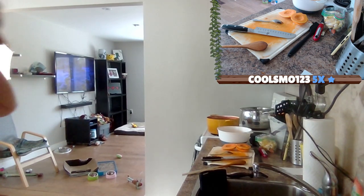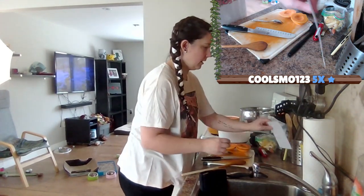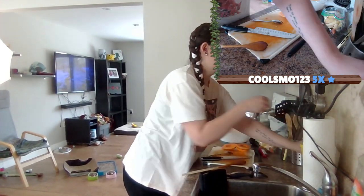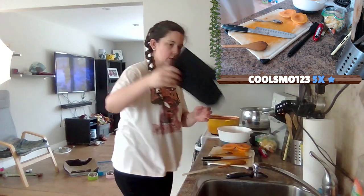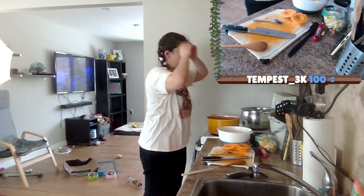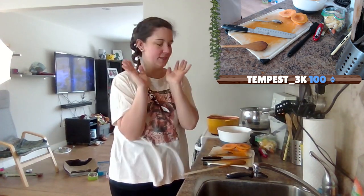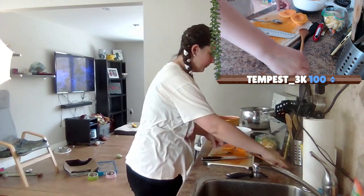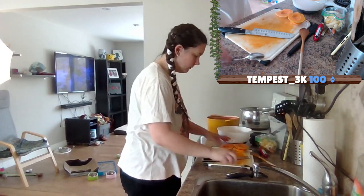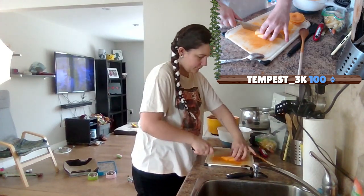Okay. All right, so now we get to try to dish this up nicely. Okay, this is a lot. So I'm just gonna take a little. Oh my God, the stove. Do you guys remember what I said about getting tomato-y stuff everywhere? It's everywhere. I'm just gonna finish chopping up the butternut squash and then I'm gonna serve up the soup.